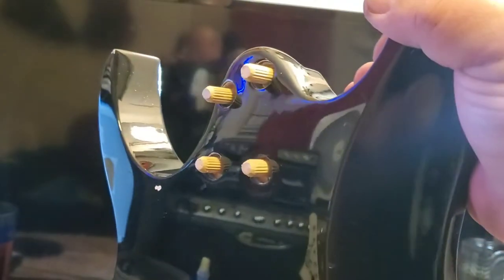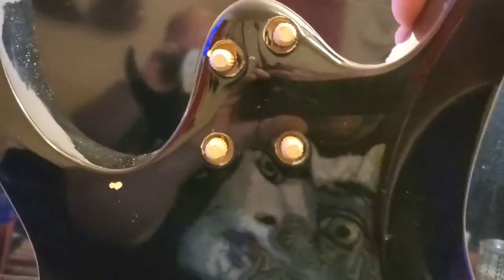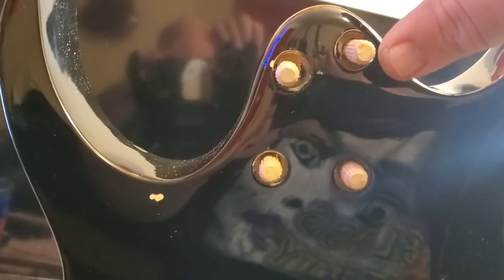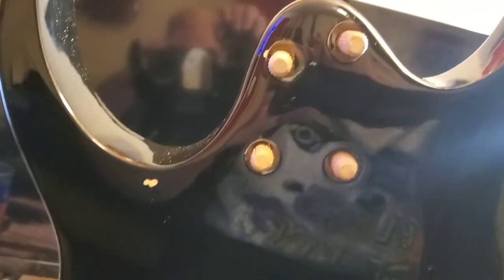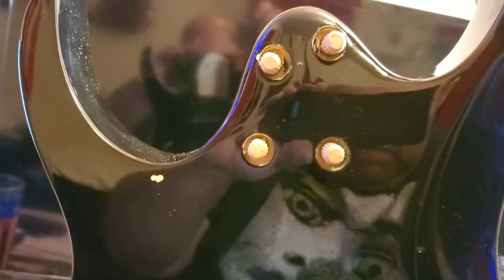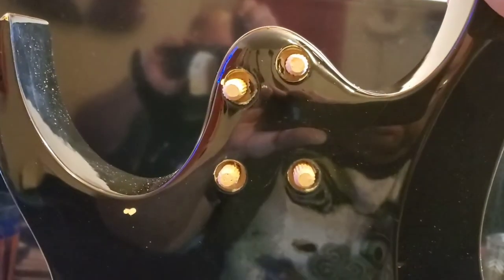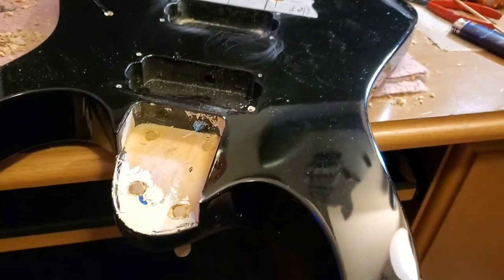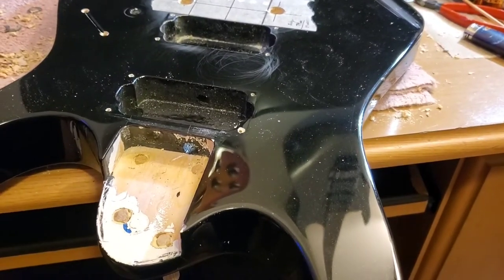The problem is I got this much sticking out the back, but this will afford me the opportunity to get those down flatter. I'll cut them down, and then once I go to redrill my holes, I'll use another Forstner bit to kind of chop them back down, because those things are the best. So, I gotta let this dry. There's not really anything else I can do with that tonight. I know I probably say that a lot.